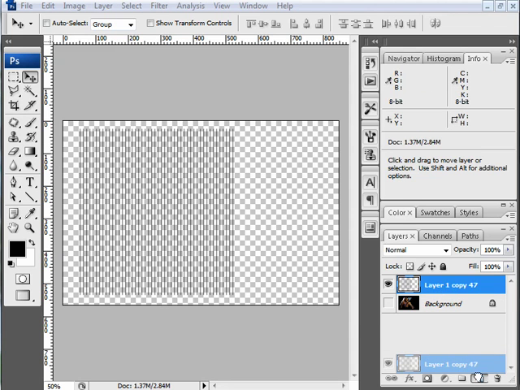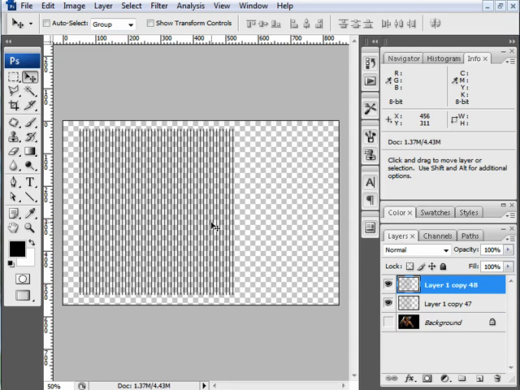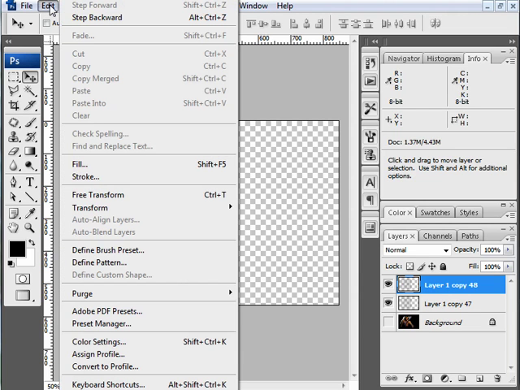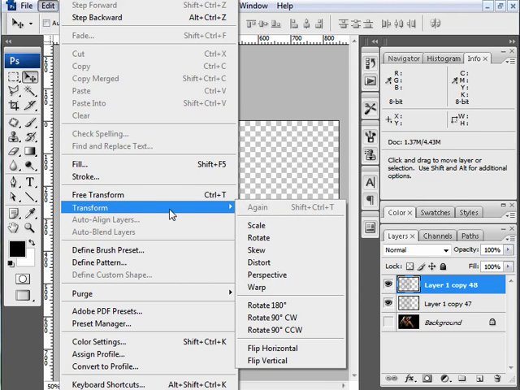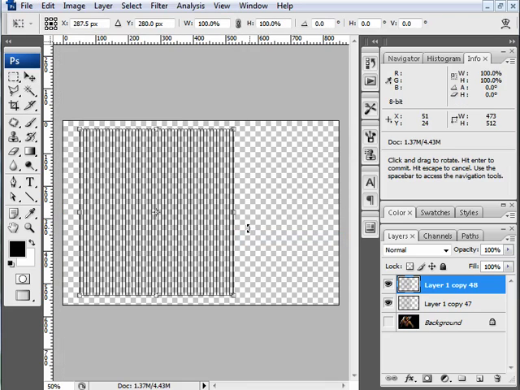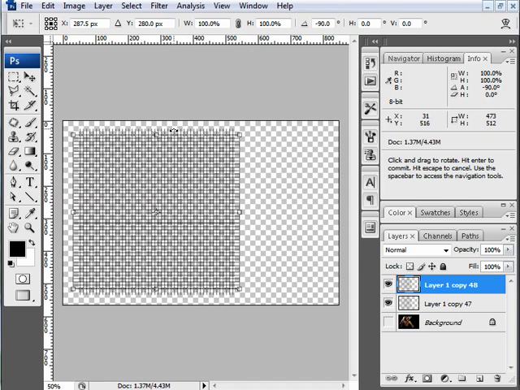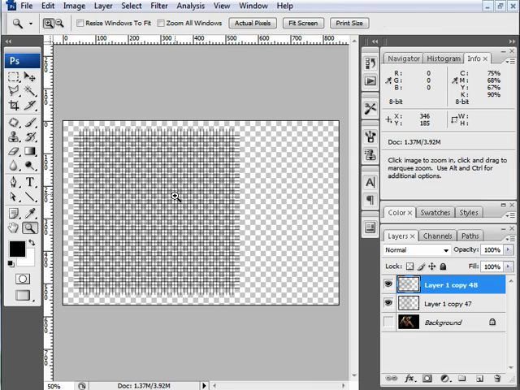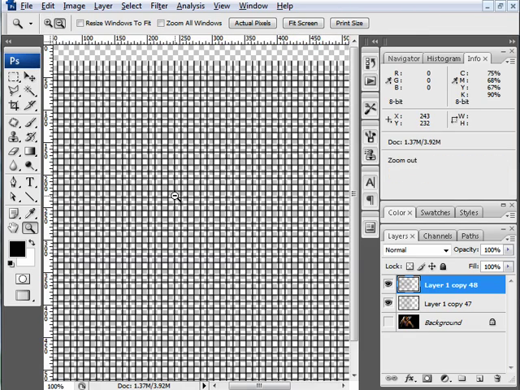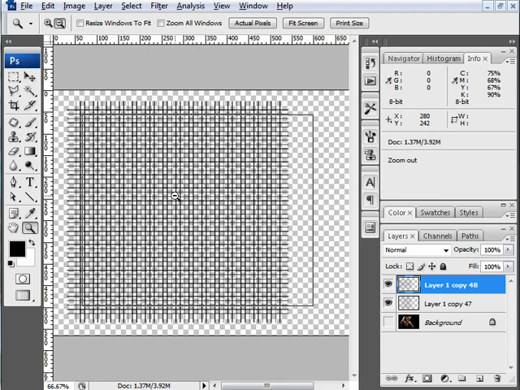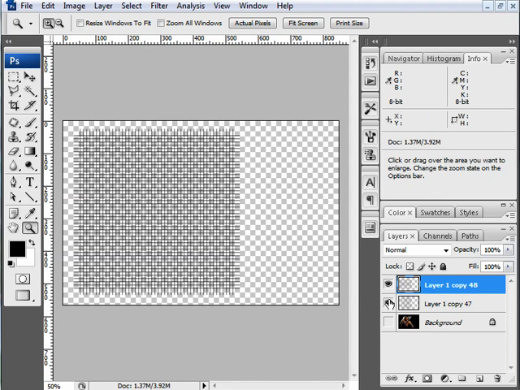I'm going to duplicate it by dragging it down to the new layer. You can also hit Control J for a shortcut. And I'm going to transform it by rotating. I'm just going to hold down Shift so that it snaps to the correct angles and rotate it to the opposite of what I had already. So now you'll see I have this nice pattern that can be used for fishnets, and the same technique here can be used as was used with the pattern maker that I showed you in the first case.